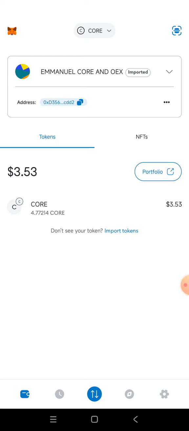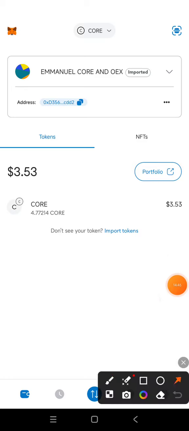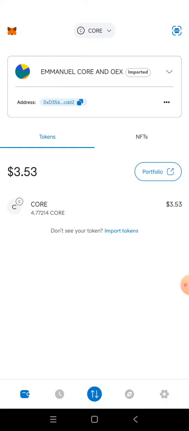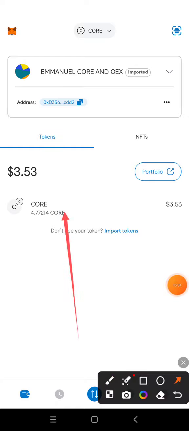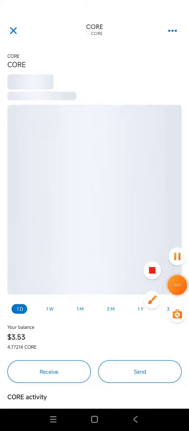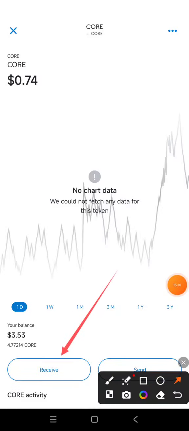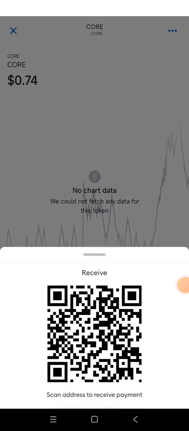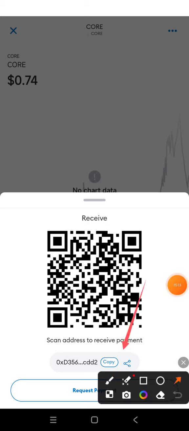Okay, so in order to proceed now, I'm going to get my receiving address from this MetaMask. Now you make sure that you have your network as core, just as you can see on the screen. So right now I'll be clicking on this address. This is my public address. This is my receiving address. I can just click here to copy, or I will just select core. And once I select core, I will click on the receive button here. Then when I click on the receive button, I am going to click on the copy icon. All right. I'll click it.